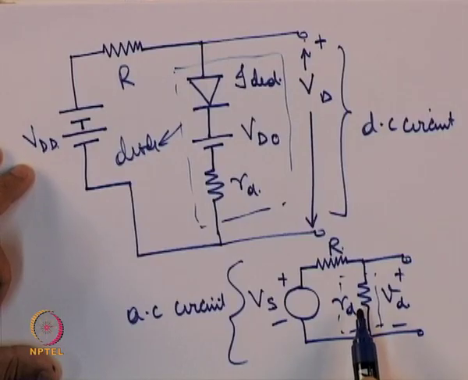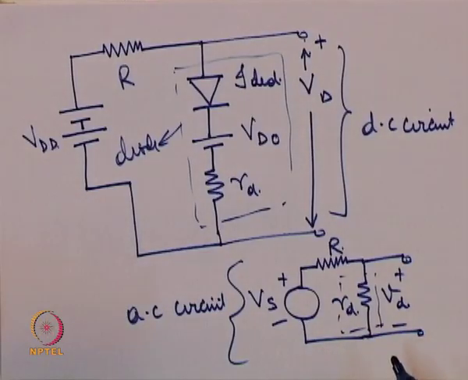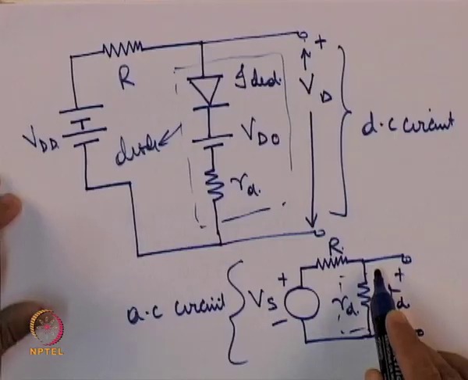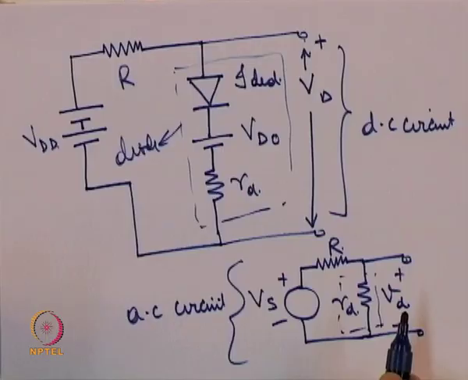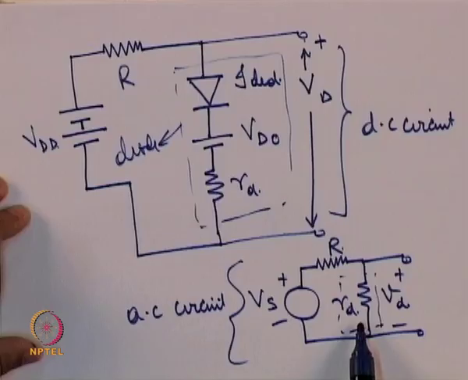So note this carefully. The AC circuit, on the other hand, is quite simple, it just consists of an r_d, small r, small d. There are no diodes or threshold voltages. Of course, keep in mind that this circuit will be applicable only when the diode is conducting, that is in the forward bias, as we also know it. So when the diode is not conducting, this circuit will not be valid.